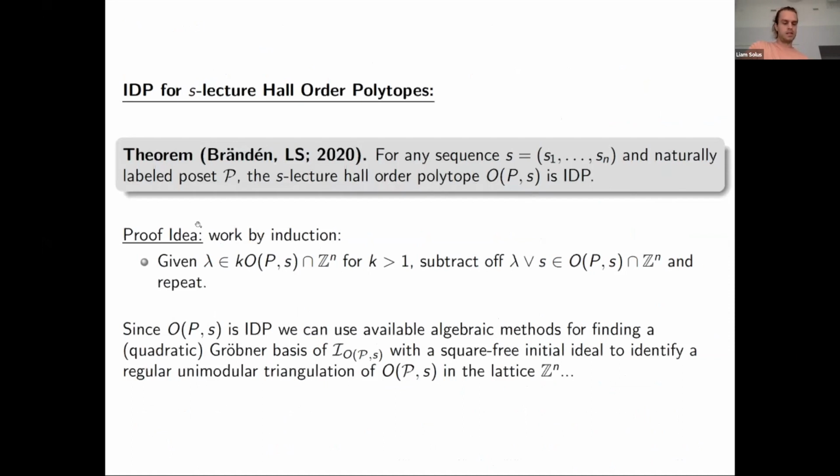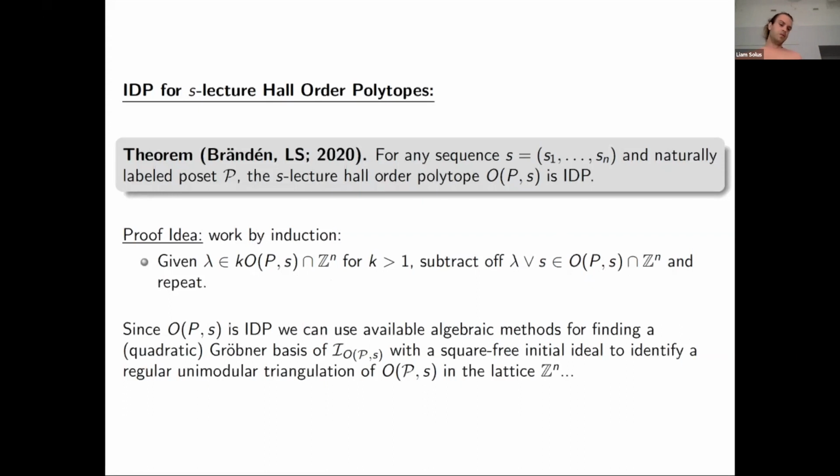The idea is that if you start with some lattice point lambda living in the kth dilate of this order polytope, and you think about that lattice point and the sequence S_n as points in Z^n with the usual product order on them, then you can consider their join. And this, you can check, will be a lattice point living in the original order polytope. And if you subtract this off, then you'll end up with the remainder being something that lives in the (k-1)st dilate, so again a lattice point. So working our way backwards iteratively, we get k lattice points that sum up to lambda. That's the basic principle of it.